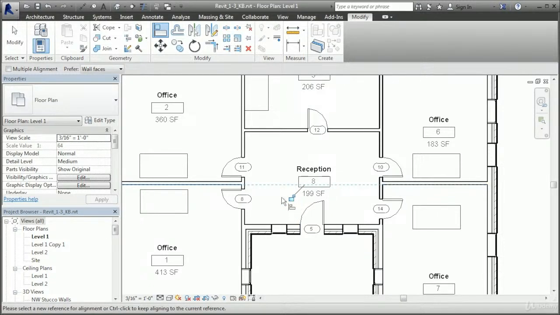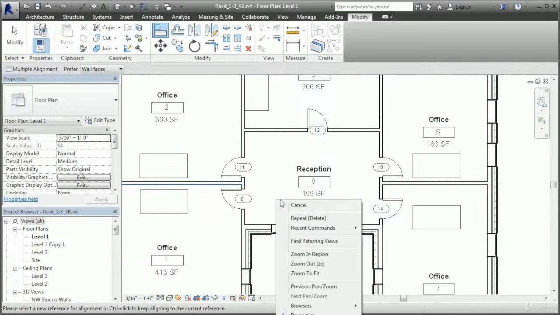Now you don't have to create a locked constraint every time you use the Align tool. It's possible, but it's also very possible to start to create too many locks, and I want you to remember that less is more. When it comes to locks and constraints, use the Align tool, maybe lock it temporarily, but if you do, try to go back and remove that lock if you don't really need it.